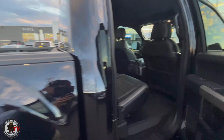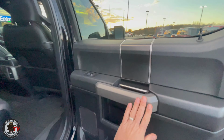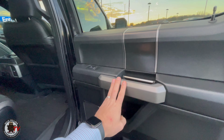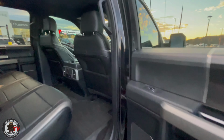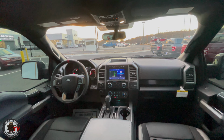Now on the inside, we didn't do anything to the inside. Raptors don't need a lot, y'all. What we could have done, or what could be added potentially, is remove texture off of these. I just don't like them. It just doesn't fit this nice of a vehicle. They're throughout the whole vehicle. We could do that black or do it Velocity if you really wanted it to pop. We just didn't necessarily know which way to go with this, so we said let's just keep it the way it is for now and rock on with it.